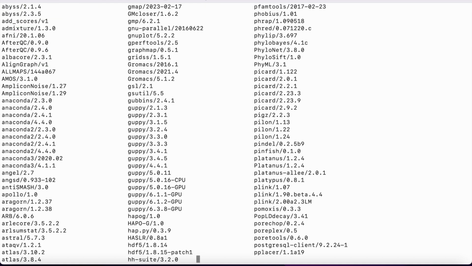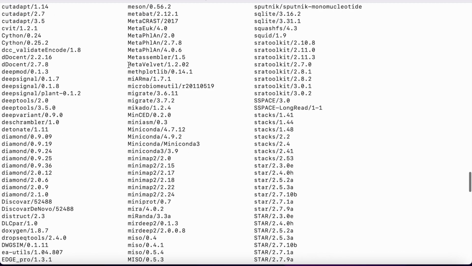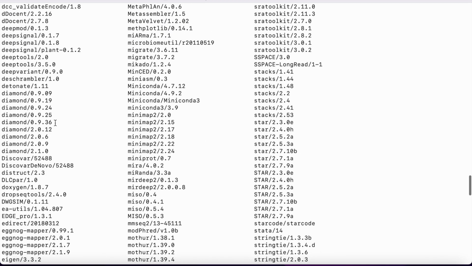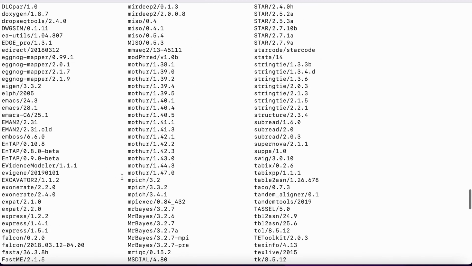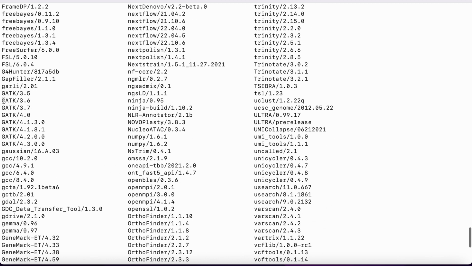It is going to list approximately 500 different software packages that are available on the Xanadu cluster. You can see that for some of the software, for example Diamond, which is one of the alignment tools, multiple versions are available. The same holds true for Mothur, which is metagenomics software, and another like GATK for variant calling. They all have multiple versions available.